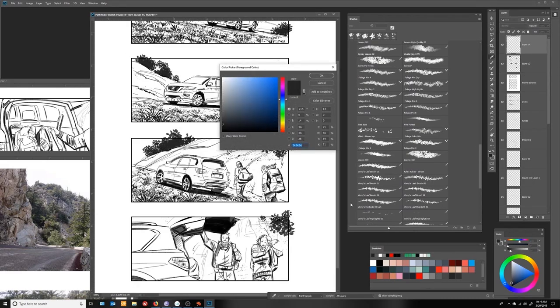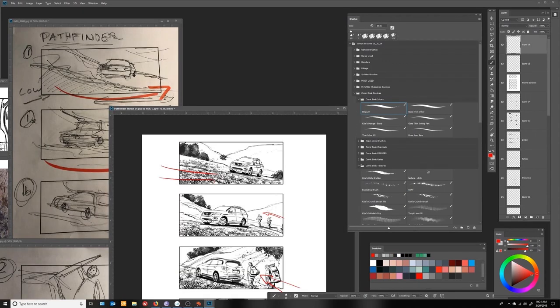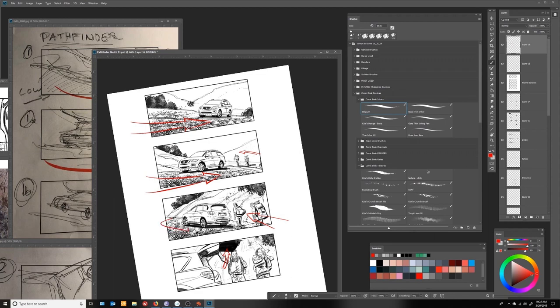Selecting a lighter shade of gray, I'm now going to select yet another custom brush and start painting in some highlights in the foliage. Now I'm painting in all of my arrows. I like to draw the arrows in red so they pop off the page. I used to draw them in black and white, but I found that they'd occasionally get lost in the art, so red works much better for me.